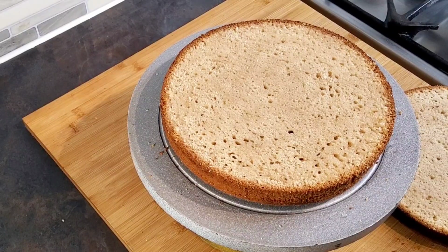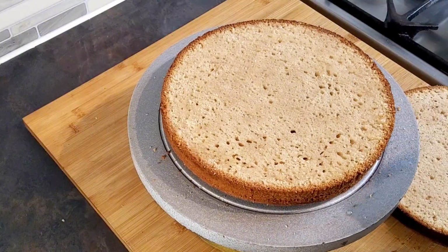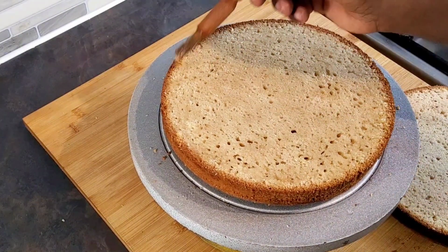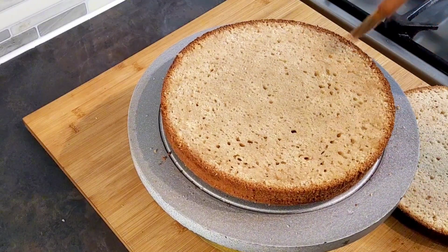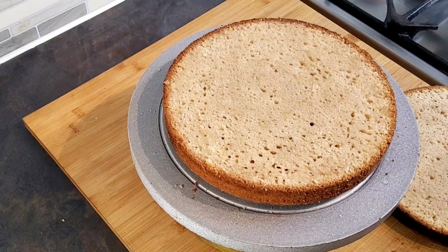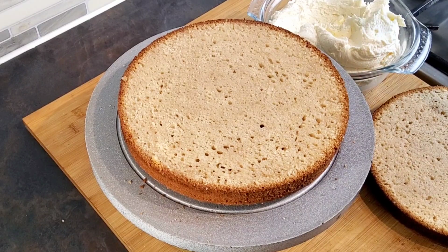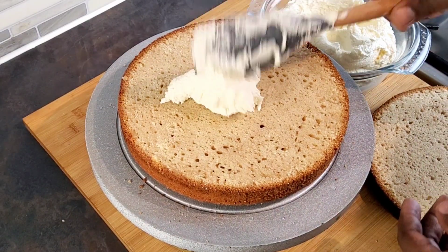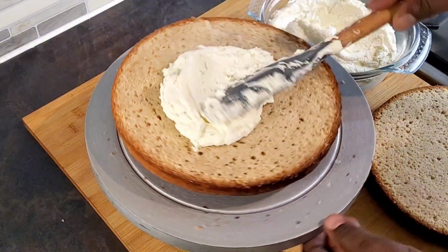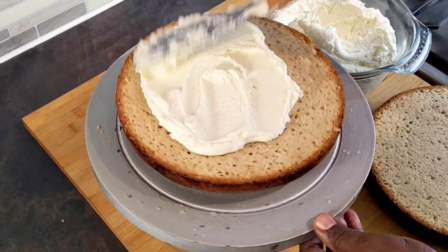What I'm doing now here, I make some what they call simple syrup. And it's like some vanilla mixed with a little bit of sugar. So we're just gonna damp it a little bit. Just keep the middle a little bit moist. All that is personal preference. I'll be using on this a frosted icing. So I'm just gonna put a little in the middle.